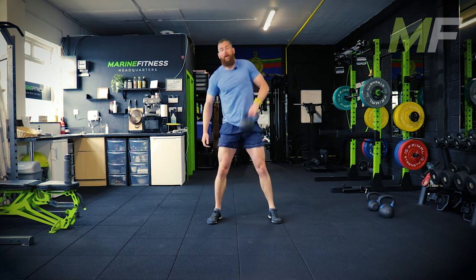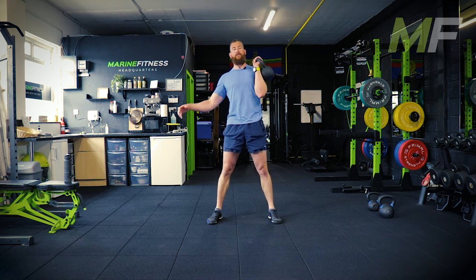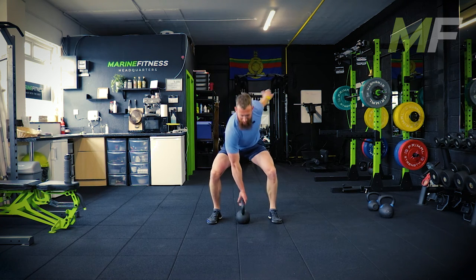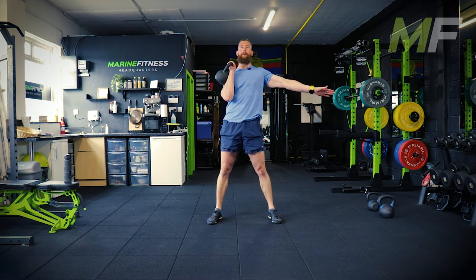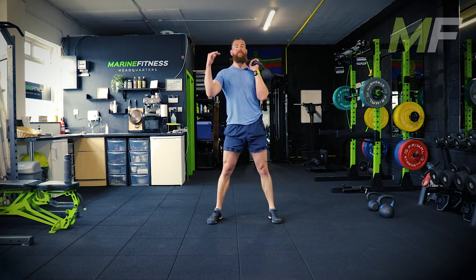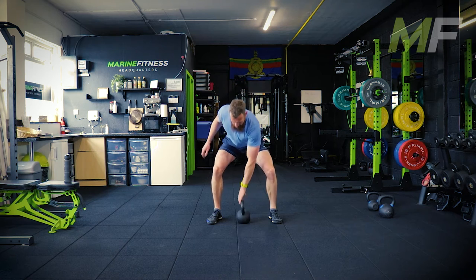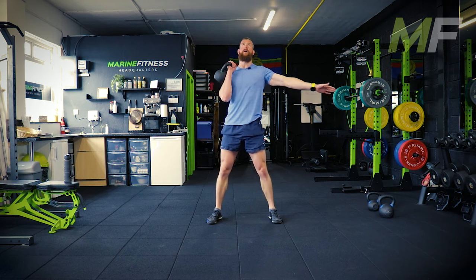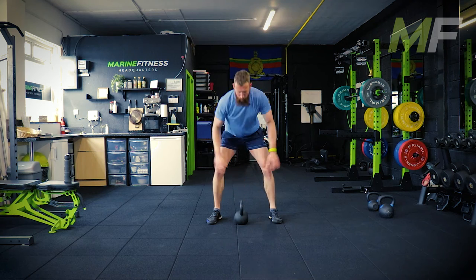Good. Well, I completely said that I wasn't going to do it. Change arms. I've just done the whole set there. Changing arms, even as I told you I wasn't going to. So you'll be on the one arm only, that's fine. You can see me alternating arms. If you've ended up copying me, that's also fine. But aye, we're building strength and power into these very functional movement patterns.